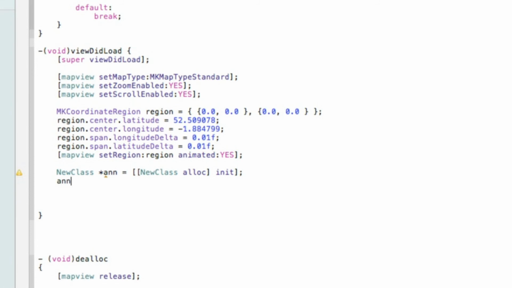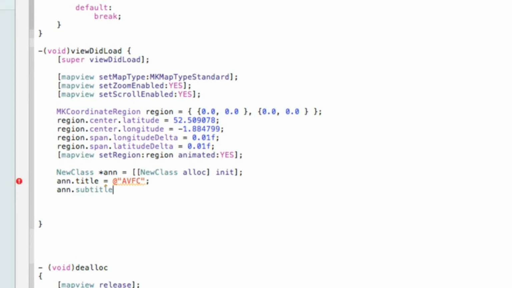type in dot title = @"", and in between the two quotation marks will be the title of the little message that appears when you hit the pin. So I'm going to type in ABFC, as that is the title I'm going to use. And then a semicolon, then dot subtitle = @"", and this will be the little message that appears under the title.